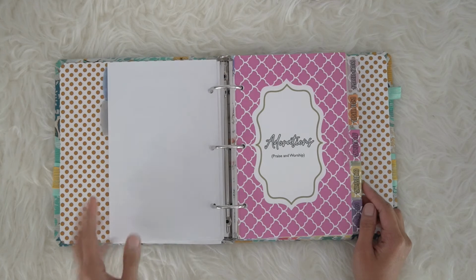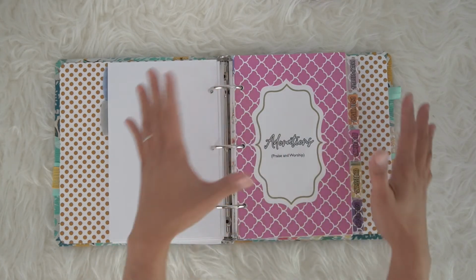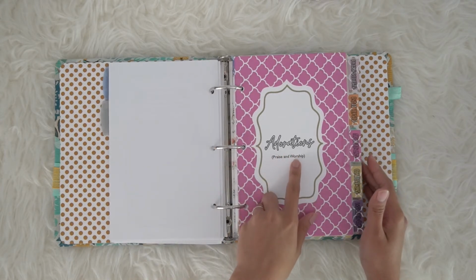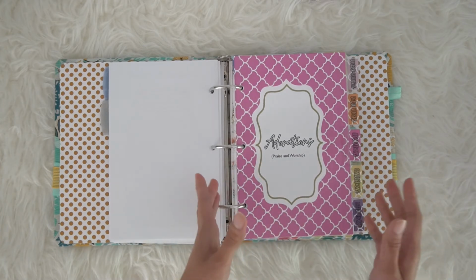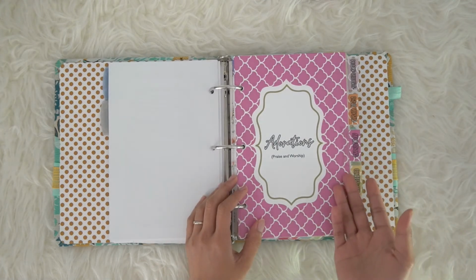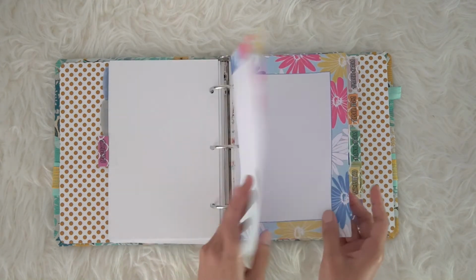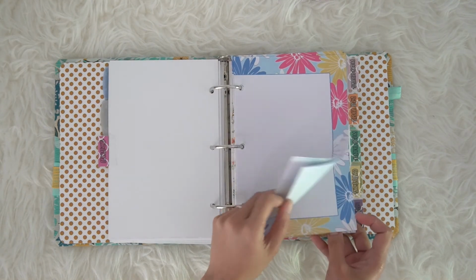The next parts or sections are related to my prayer journal. So this is like my prayer journal section in this binder. So first one is adorations, which is basically to write down praises and worship to Jesus. I know this is one thing that I need to improve, so I want to practice and improve this habit here. I just put papers I got from Dollar Tree and I cut them in half. I think they're very cute and very cheap.